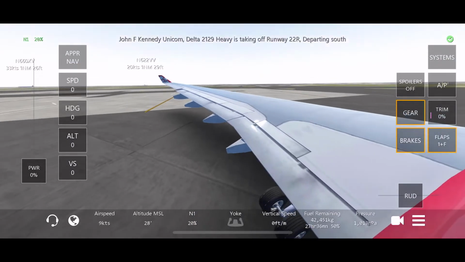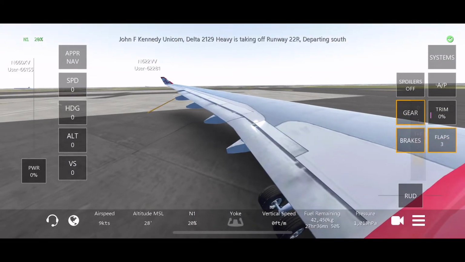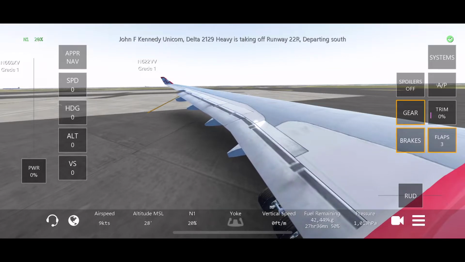John F. Kennedy Unicom, Delta 2129 Heavy is taking off runway 22 right, departing south.